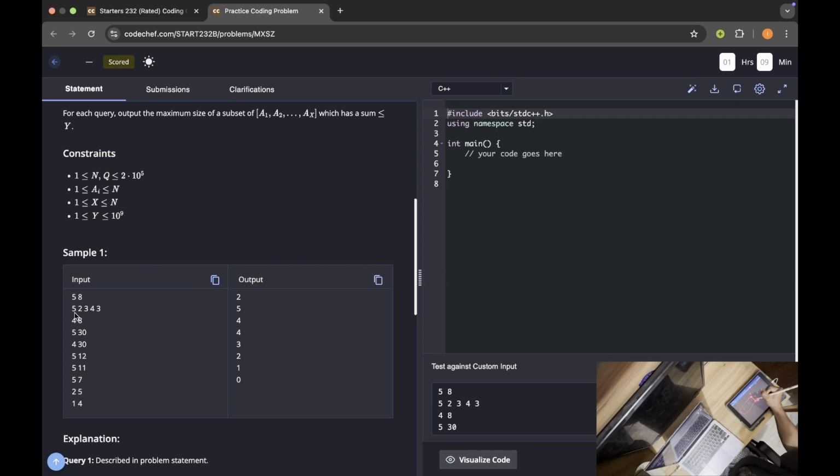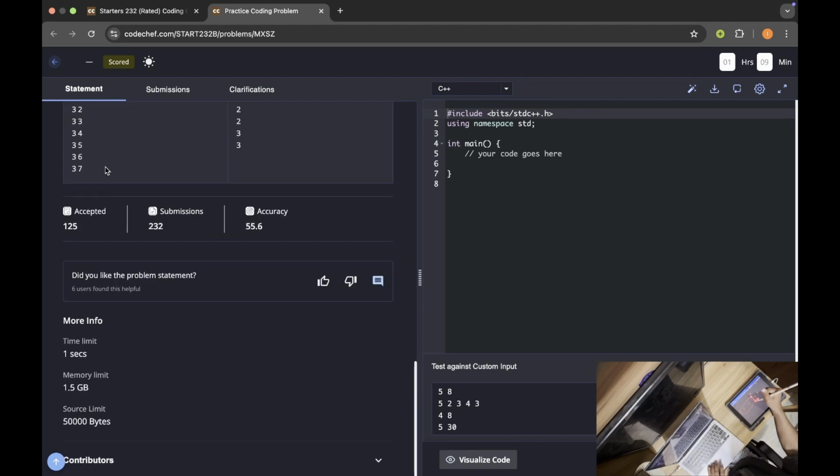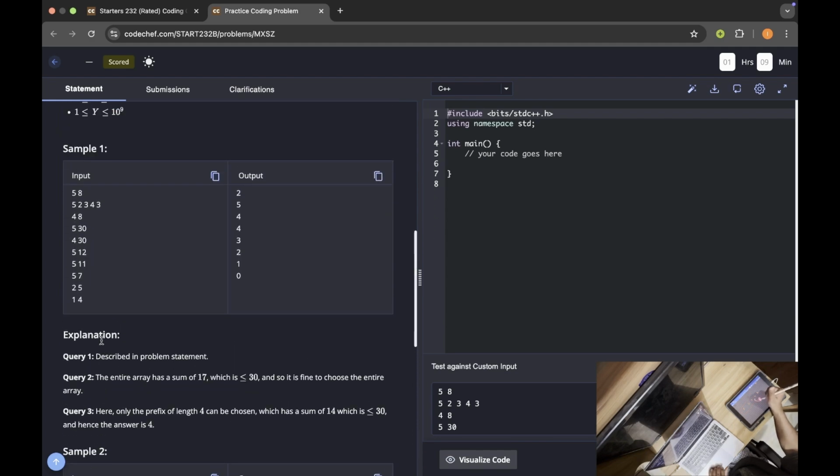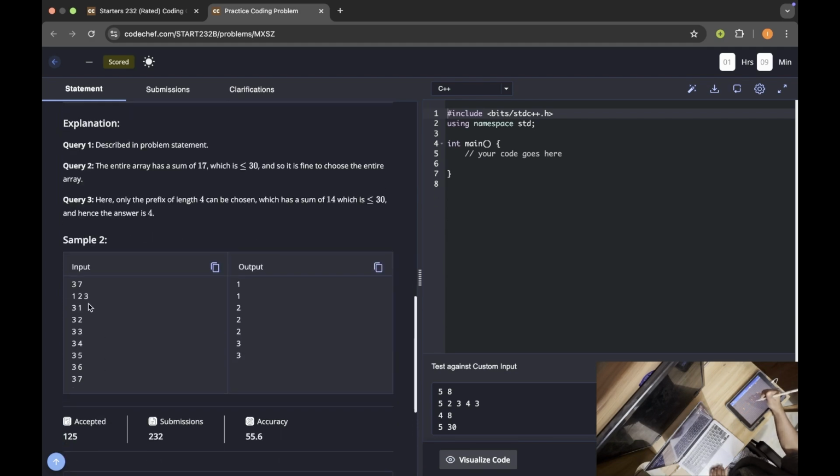Up to some length, total sum is less than or equal to something. What's the time? 1 second. Up to some point.